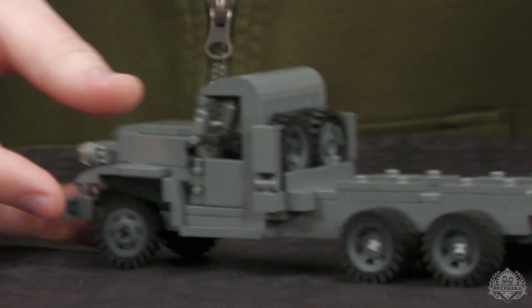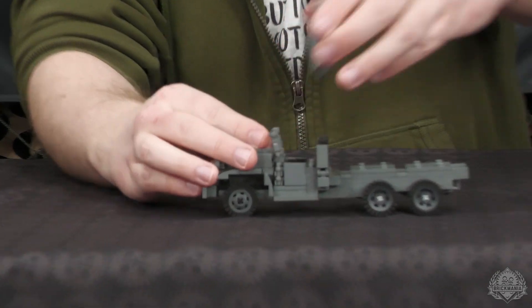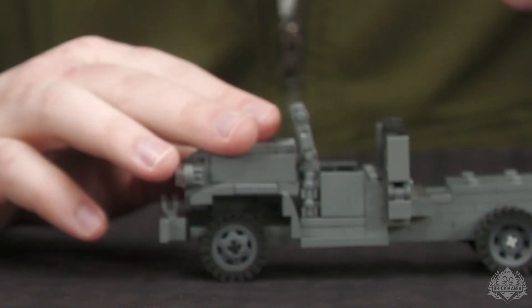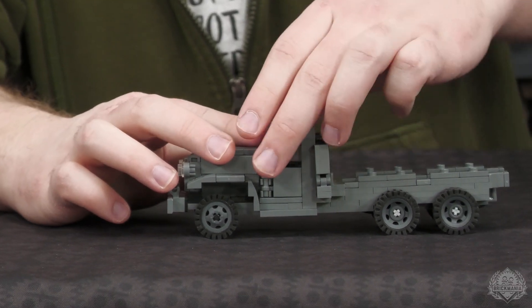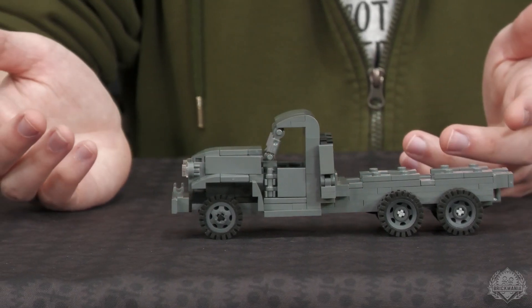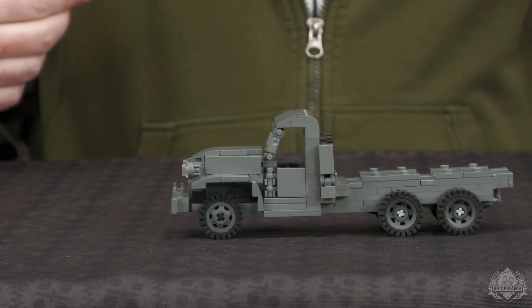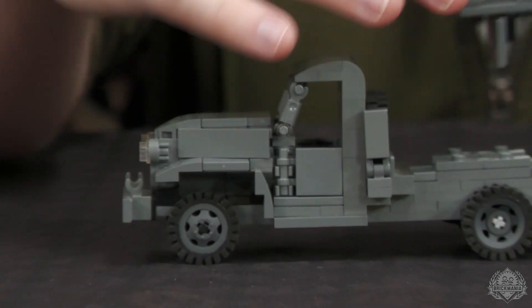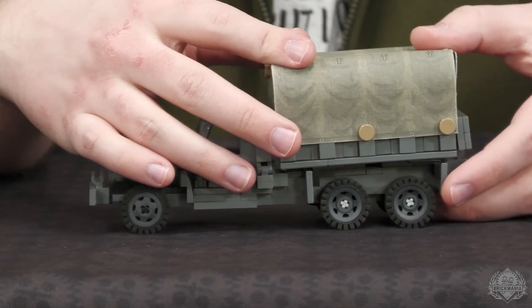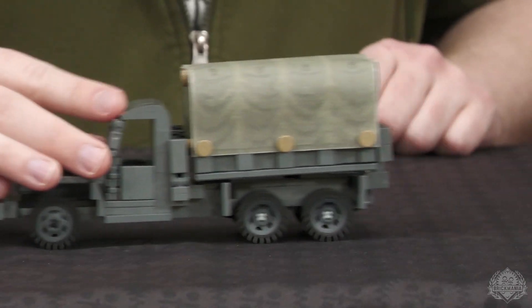These are the new wheels — they look very nice and roll very well. Does this open up? Yes it does — you can put a guy in here, and it will come with a guy. There'll be a new Red Ball Express driver — it's the uniform from the Long Tom guy. Like the Long Tom, and appropriately the guy that came with the 352, the big truck. So he's just going in another truck. There you have it — the new Deuce and a Half.